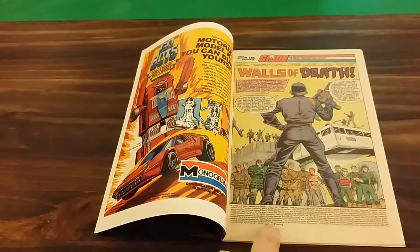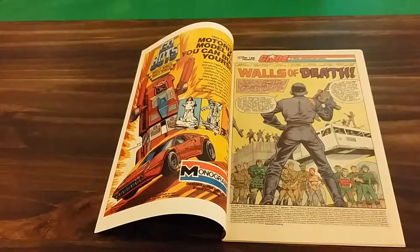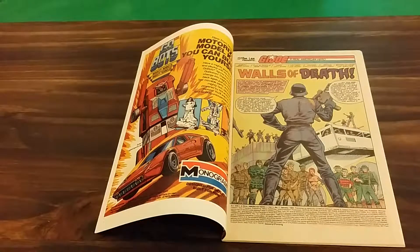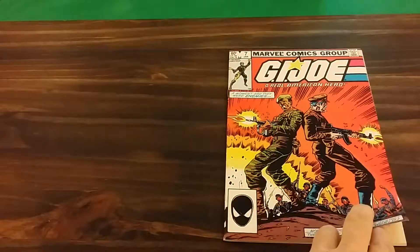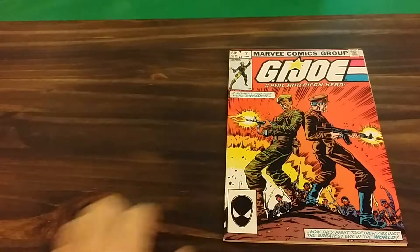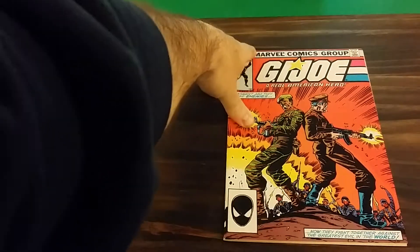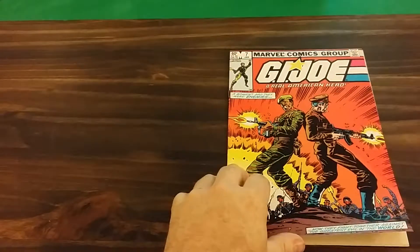As you can see here, it says second printing. For a while there in the 90s, you had to really look hard to see the second printing, third printing, and so on of comic books — they didn't do a very good job of that. Second printings were usually this type of black cover, and usually somewhere up here it said 75 cents with a square symbol or something like that.